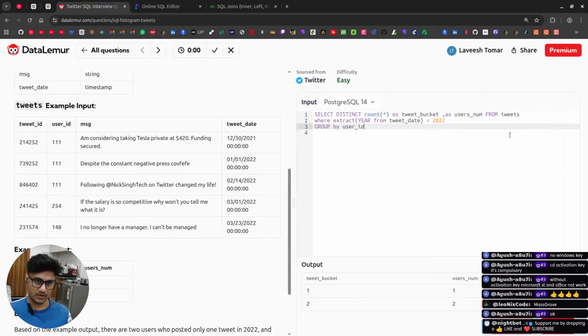Then we are going to group it by, we can group it by user ID.